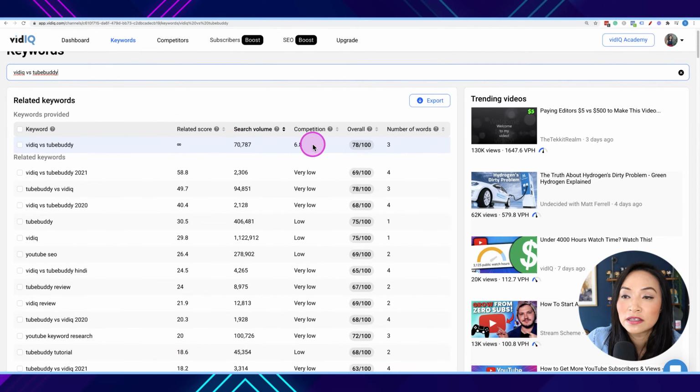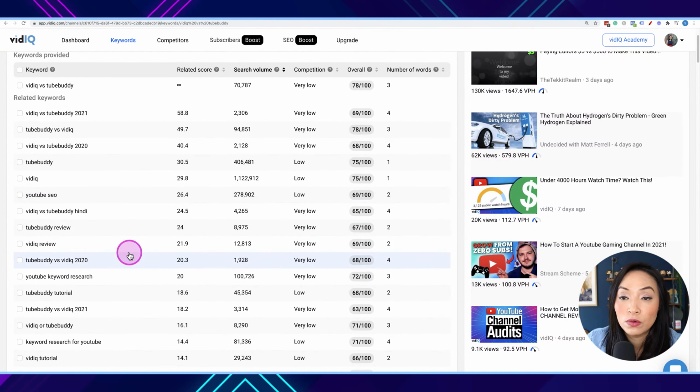So let's just say that this VidIQ versus TubeBuddy wasn't a great keyword. I can see alternative ones that I could possibly go for. In addition to this, and this is a big tip here, the related keywords here are definitely keywords that you can use later to put inside your actual video tags, right? So this makes it really, really useful.